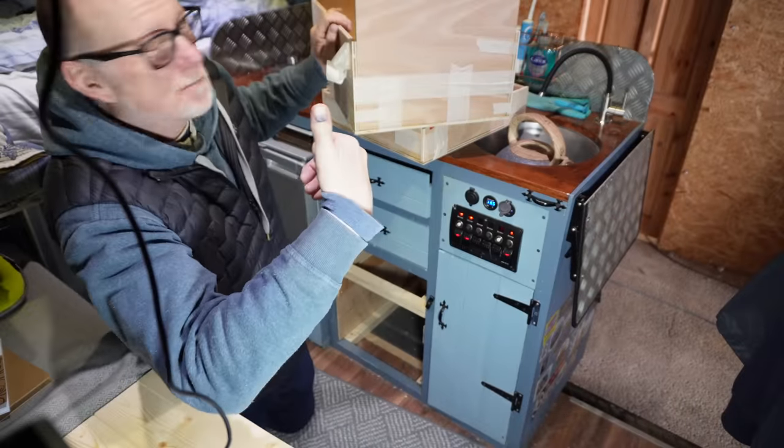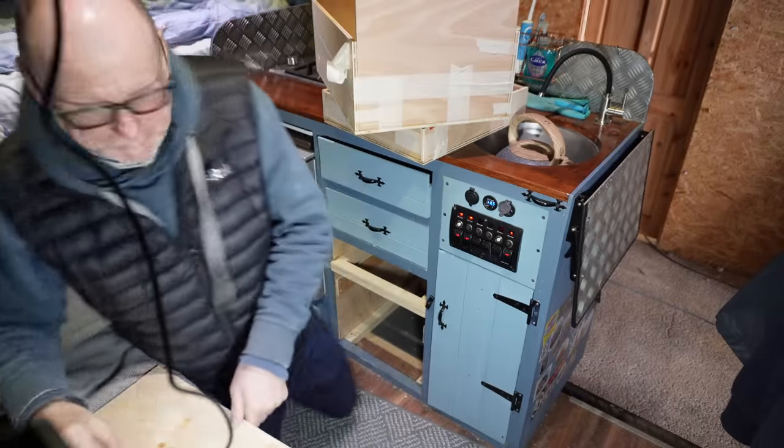Squash my thumb, look, it's not bleeding out. I might have to get a knife to do this.